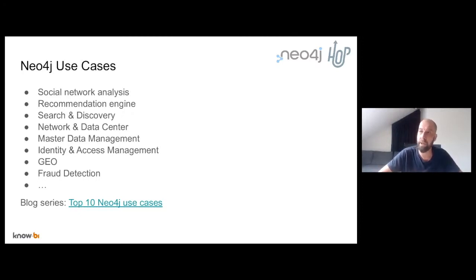Search and discovery, network and data center. A computer network is a network, so a graph in nature, and it's a very good match with graph technology. Master data management, identity and access management, and geographical use cases as well.